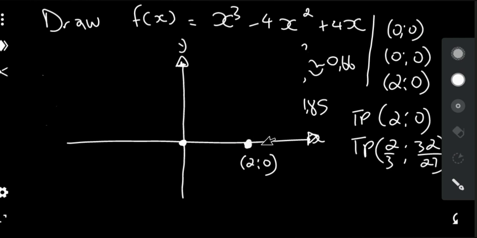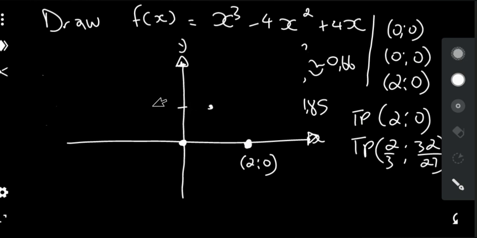Then that means the x-intercepts and also a turning point share the same point. Then since a is greater than 0, that means our shape should be in an increasing form. So let us plot the turning point. This turning point is on 2 all over 3, and 2 all over 3 is 0.66. 0.66 is between 1 and it's almost half. So this point is going to be here.